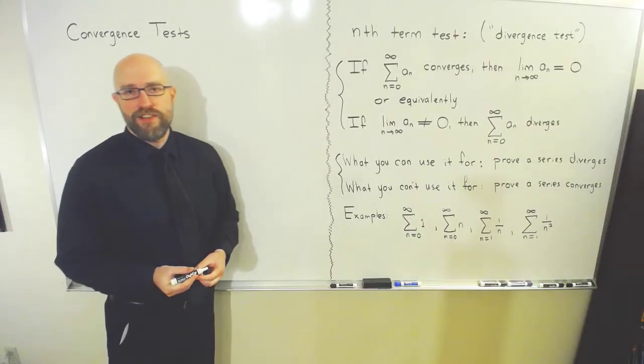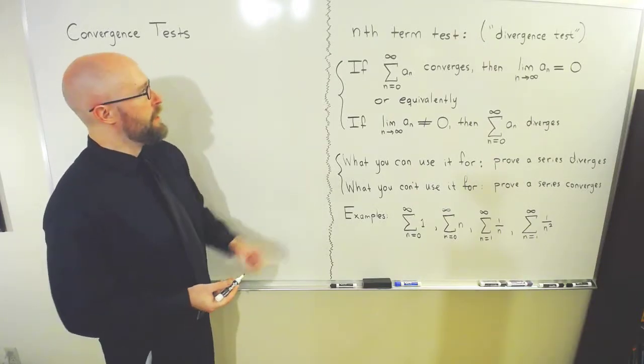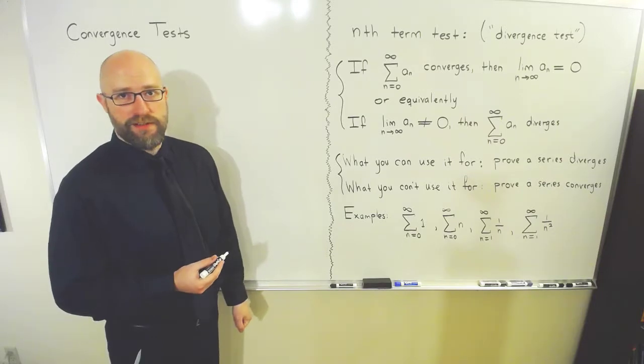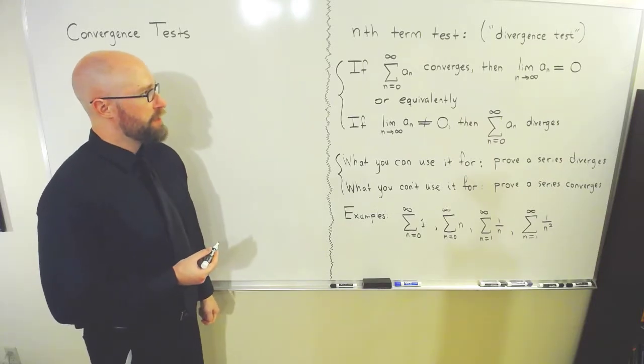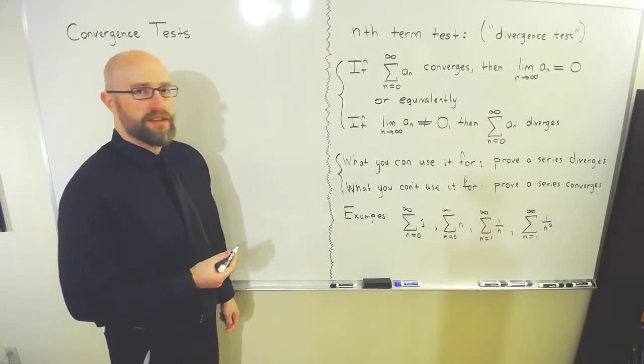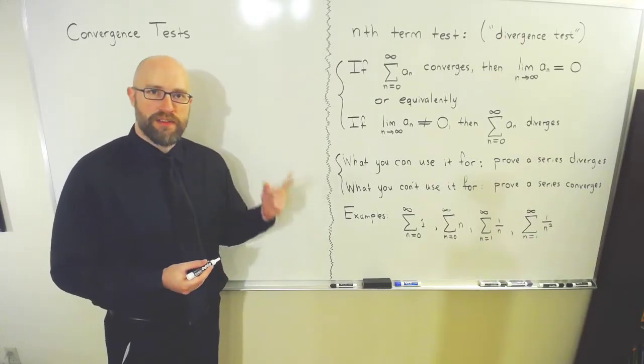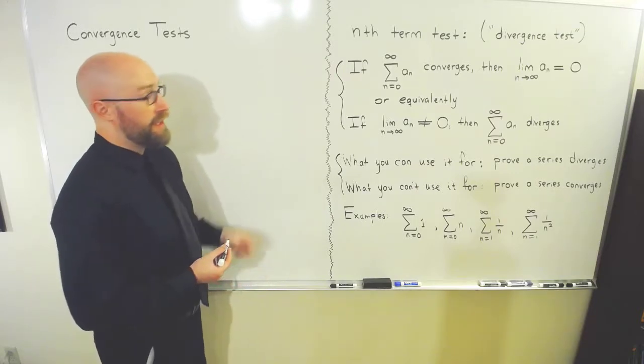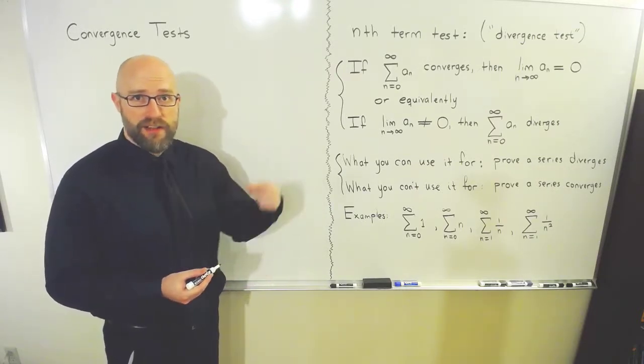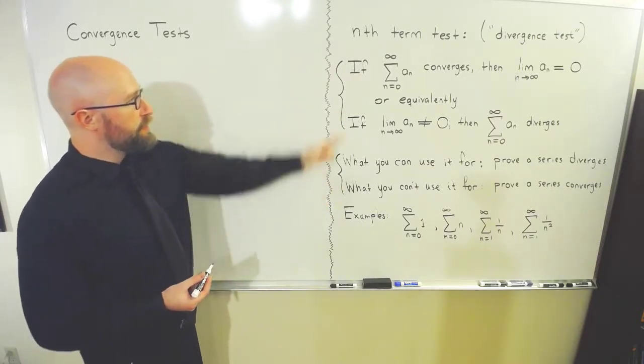Hello students, in this short video I will tell you about the nth term test for infinite series. This is sometimes called the divergence test or the test for divergence because it can only be used to tell if a series diverges. It cannot be used to tell if a series converges. So here's what the test says.